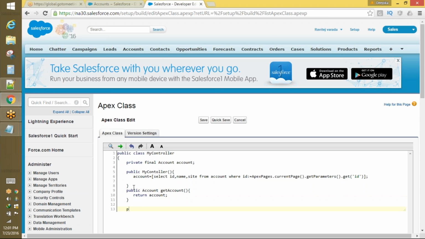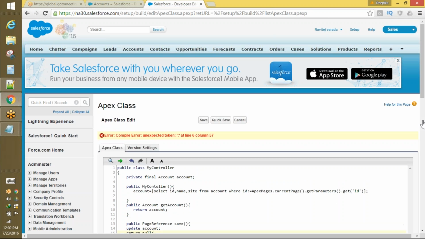And I'm also going to say save here, page. Update the account, meaning if there are any changes, update that, and return me a value. So this is the custom controller that you have created.